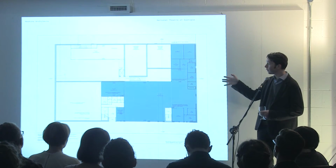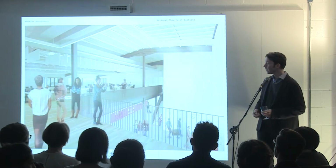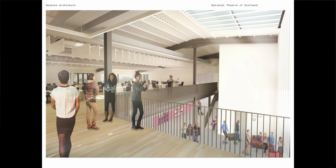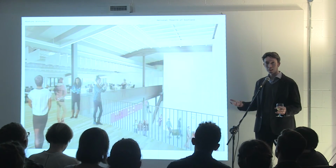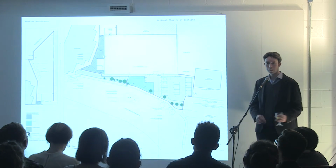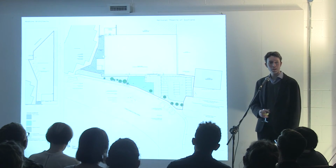And this is where the views happen, and you can get that interaction on a different level as you raise up into the space. And the idea was really to keep it as informal and sociable as possible, really reflecting the ethos of the National Theatre. A place where people could come and meet and join together in the building and in the wider community as well, and then take what they've got and take it out into the wider community and into the world, indeed, across all the countries that they're performing at the minute.